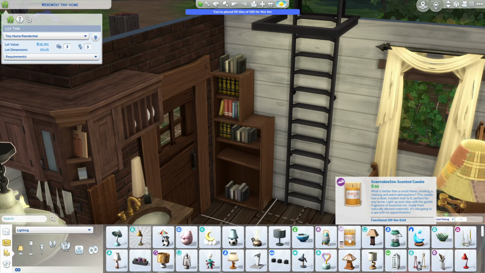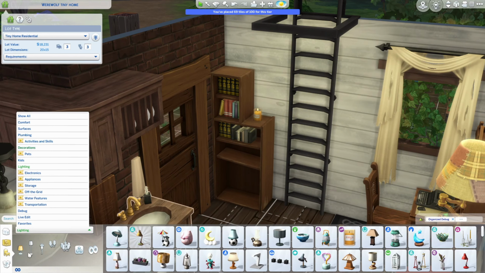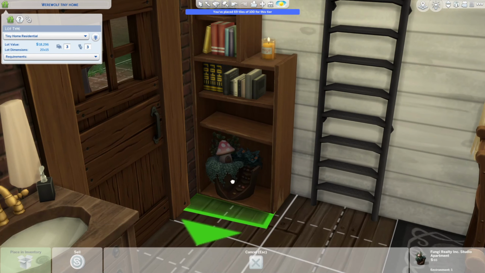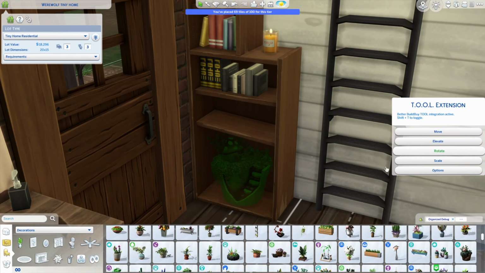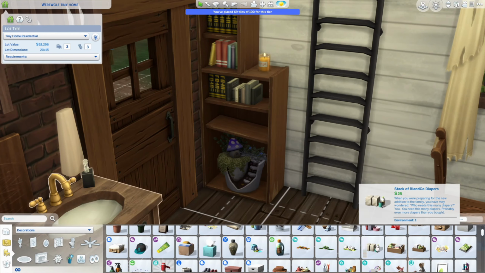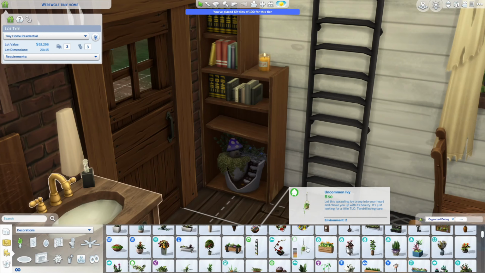And then I added a little more clutter here, just one candle there on the little side shelf. And then I put this beautiful little fairy flower pot thing on the bottom. I raised that up just a little bit too with the Tool Mod, so it wasn't completely sunken down into the bookshelf. I think it's really pretty. It adds a little bit of whimsy in her home because it's not quite so dark and creepy. She does enjoy things on the lighter side.